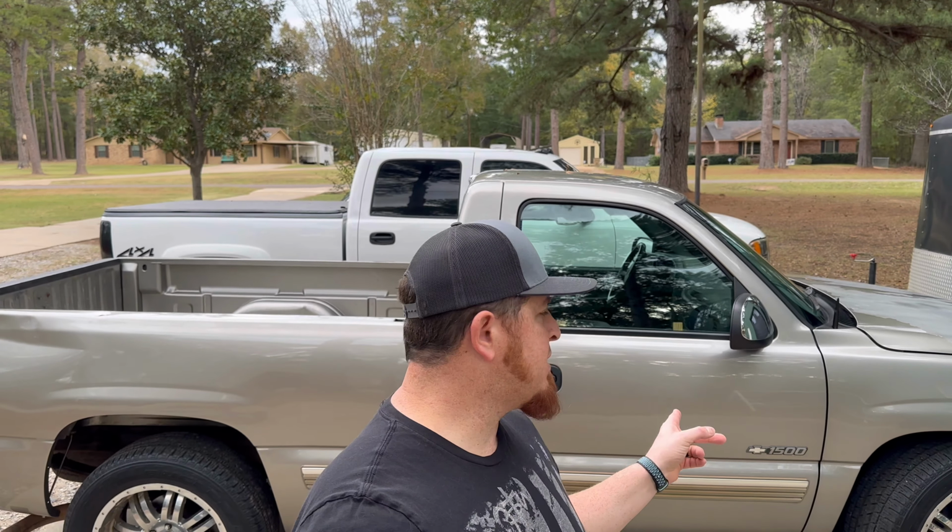Today we are doing part two on this 2001 Chevy Silverado. If y'all haven't already checked out the first two videos on the build, showing the truck itself and then also showing the first round of modifications, be sure to go check that out. Today we're going to keep moving along with the mods on this truck and fixing it up.